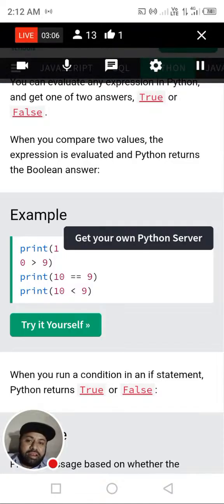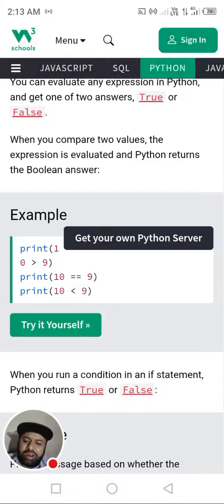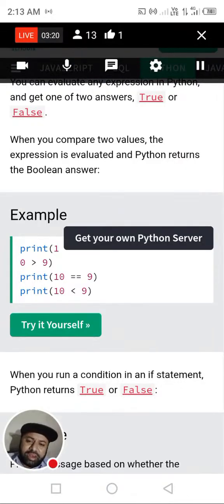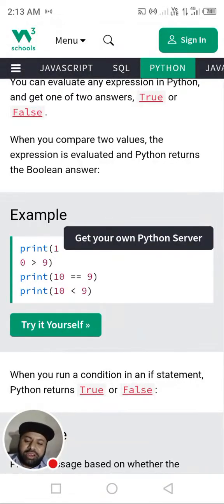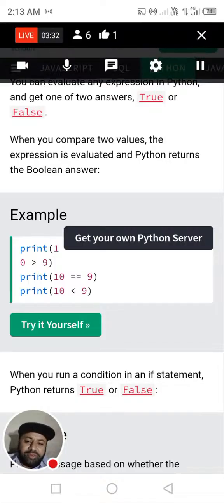We are directly giving it. We are not making an if condition and so on, but only when we put it into the print function, it will give you true or false based on your answer. If it meets the condition, 10 is greater than 9, then it will return true. And 10 is equal to 9 will return false, because 10 cannot be equal to 9. It's obvious. And similarly 10 cannot be less than 9. So the final output will be true, and then the other two print statements will be false.